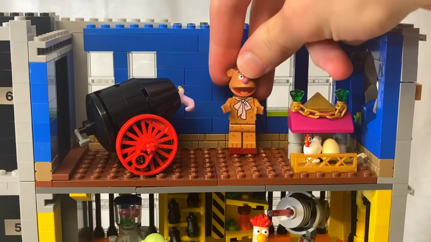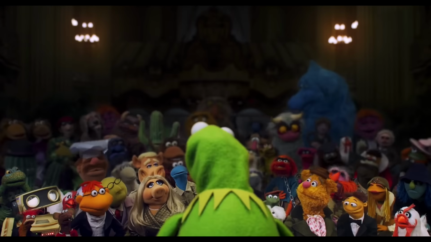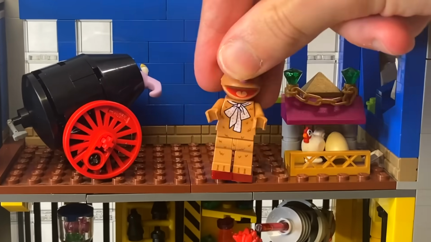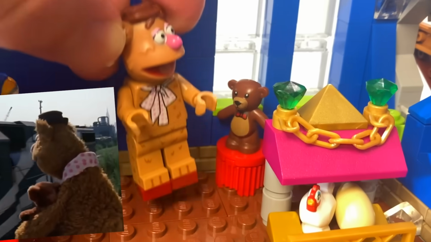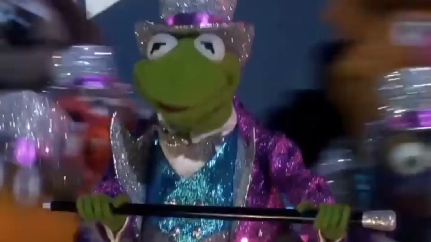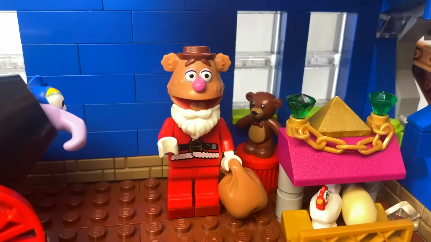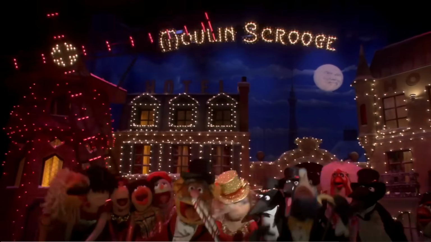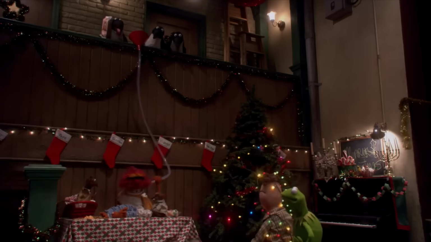All right, we're done. Fart Shoes from the 2011 Muppets movie, where they band together, put on a show, and raise the funds to pay their bills. This will never not be funny. I'll also give him his little bear friend from Muppets Take Manhattan, where they band together, put on a show, and raise the funds to pay their bills. And this Santa costume from the Muppets Christmas movie, where they band together, put on a show, and raise the funds to pay their bills. And save Christmas. See, that one's different.